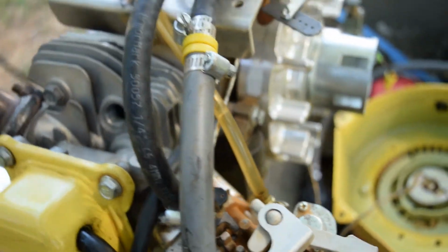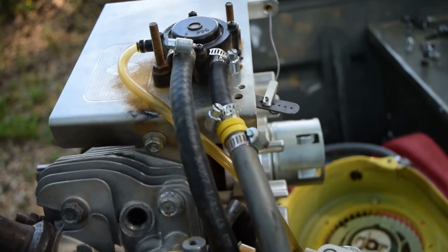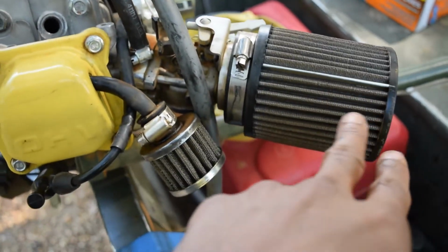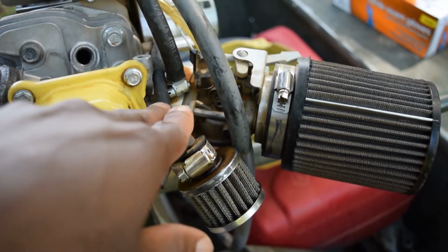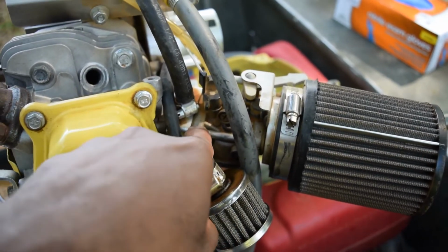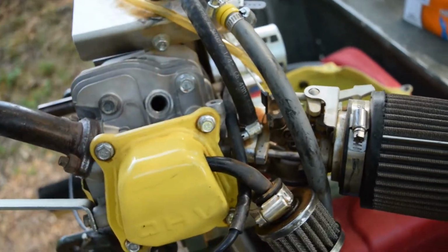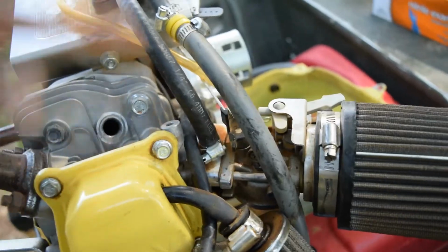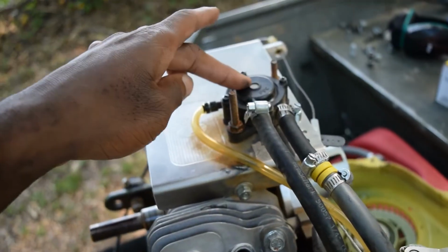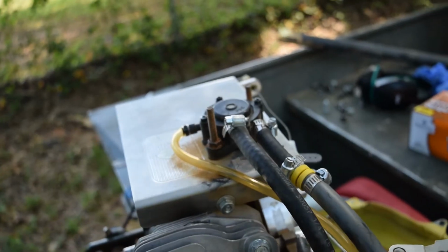How do you power a pump like this? It's just a vacuum pump. You know, some people say, oh, not a vacuum pump, it's a pulse pump. Well, it runs off the Venturi effect. Anytime you run a carburetor, basic carburation theory, anytime you run fluid through a tube, the pressure inside the tube drops. So the pressure inside this carburetor, when the engine is running, is actually lower than the pressure out here. You're taking advantage of that because you're just siphoning a line off of that, and that pressure drop puts a suction here in the pump, and that suction is what pulls that fuel up. So you don't need batteries or anything like that.